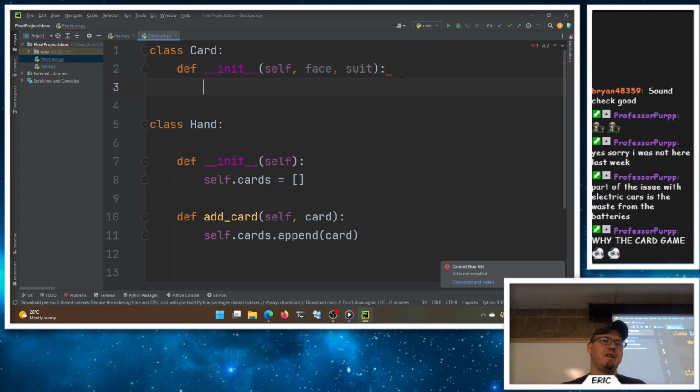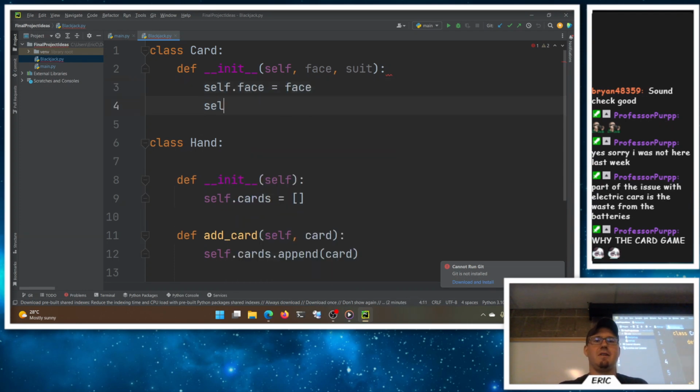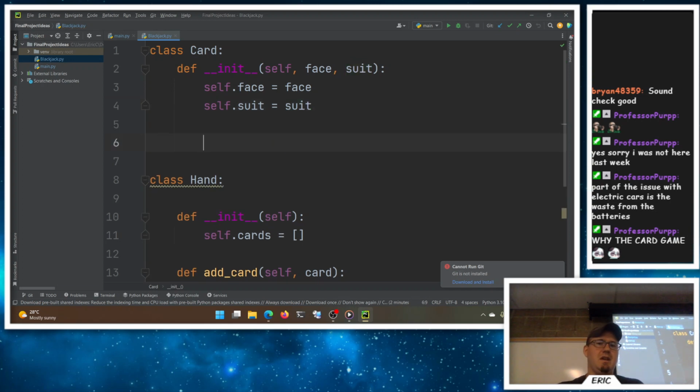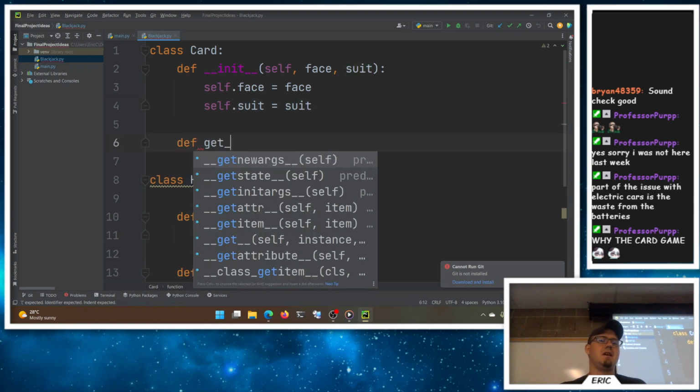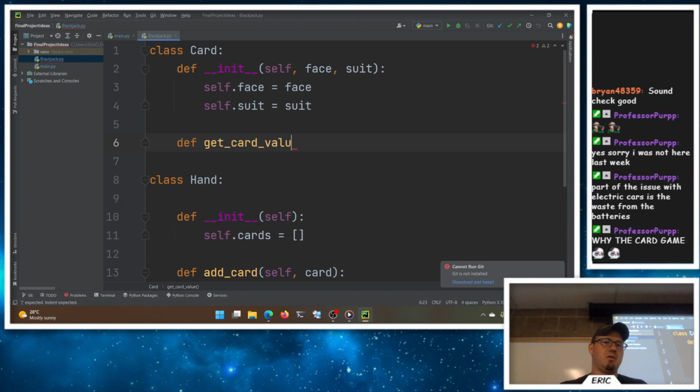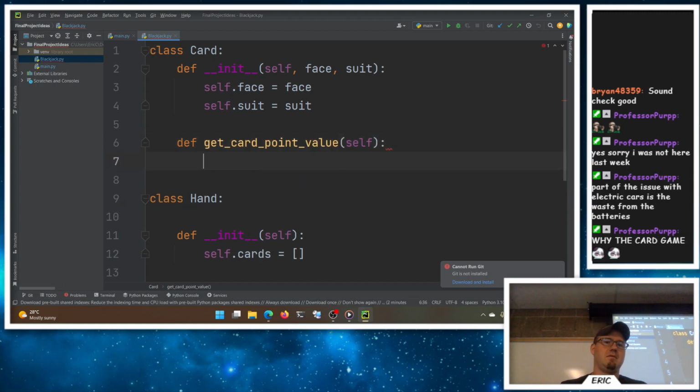So if you tell it what the face is and what the suit is, great. We can have a self.face that is the face and a self.suit that is the suit. We can just take those values. And then maybe you have something fun like a get card value, or point value method. Then you could say, if the face is 2, return a 2. If the face is 3, return a 3. You could go nuts there if you wanted.